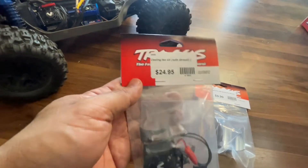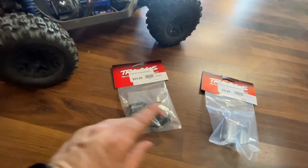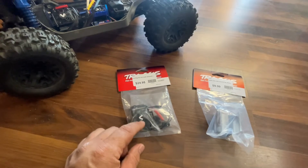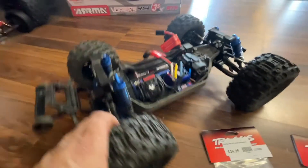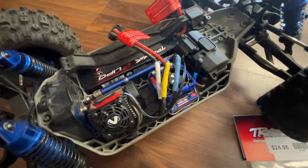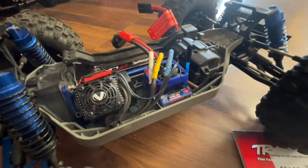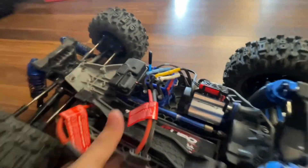The second thing is the brand new cooling fan they came out with. It's $24.95, item number 3456, and it's made to go on top of this specific heat sink. It comes with four screws that screw right into the heat sink — it's a really good fit. The cool thing about this one is you don't need a splitter; it's powered by the receiver. You just plug it into one of the channels on the receiver and it'll power the fan with no problem.